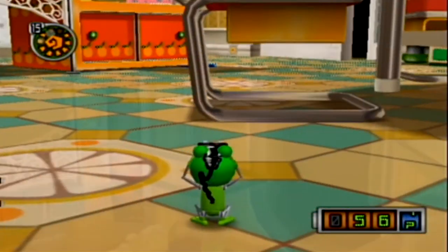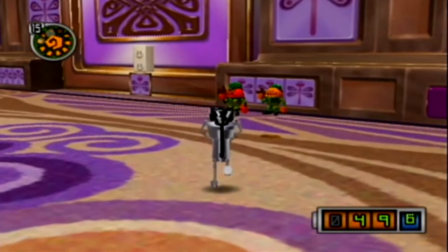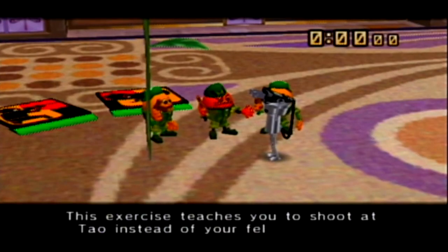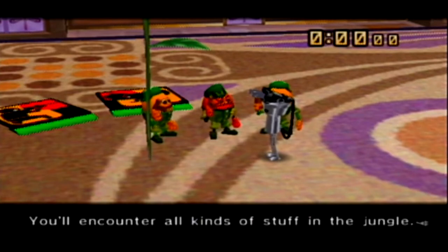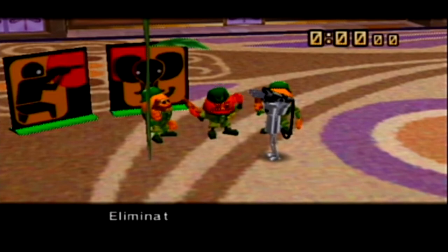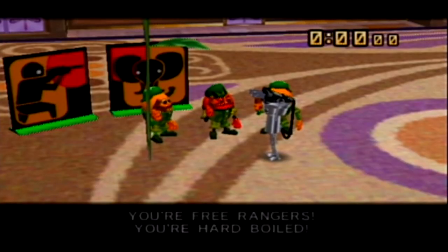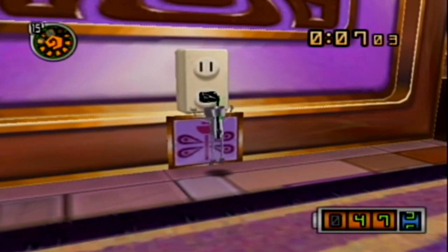I've already gotten a lot of happy points today — holy cow. Another detour we're going to do is more of the Free Rangers training today. I only have to go into the mom and dad's bedroom for a little bit. You want to begin jungle training? Sure. Wahoo-rah! This exercise teaches you to shoot enemies instead of your fellow soldiers. Climb this vine to head into the jungle. Oh wait, I should have charged before doing this. You'll encounter all kinds of stuff in the jungle — animals and enemies are in the area. Eliminate all of the enemies without harming the animals.